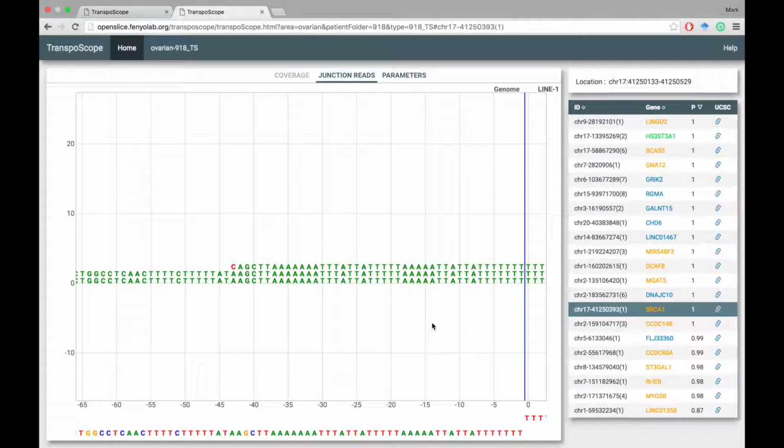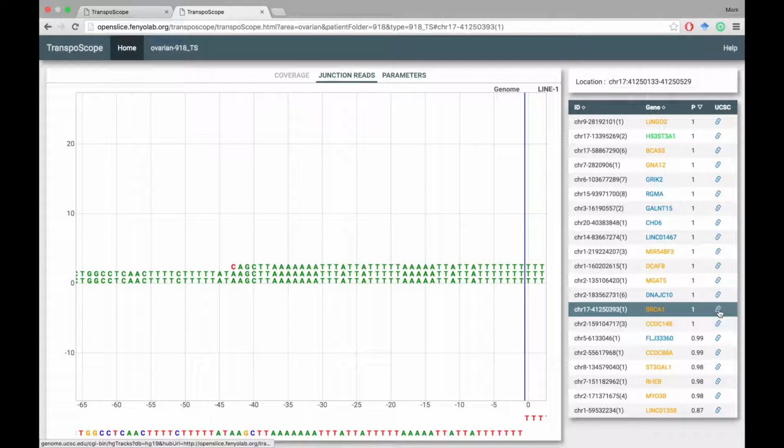The table on the right displays gene information. The color indicates whether the insertion site is located in an intergenic or intragenic region, with hot colors indicating the insertions most likely to affect a gene. So red would mean an exonic insertion, orange would mean an intronic insertion, and green or blue are intergenic insertions, with green closer to a gene and blue further away from a known gene. So you can see the BRCA1 insertion is in an intron.